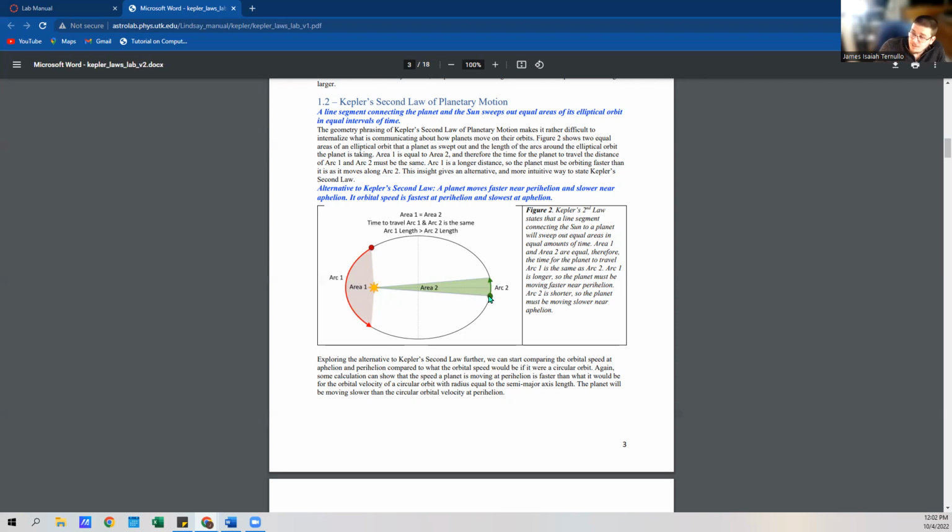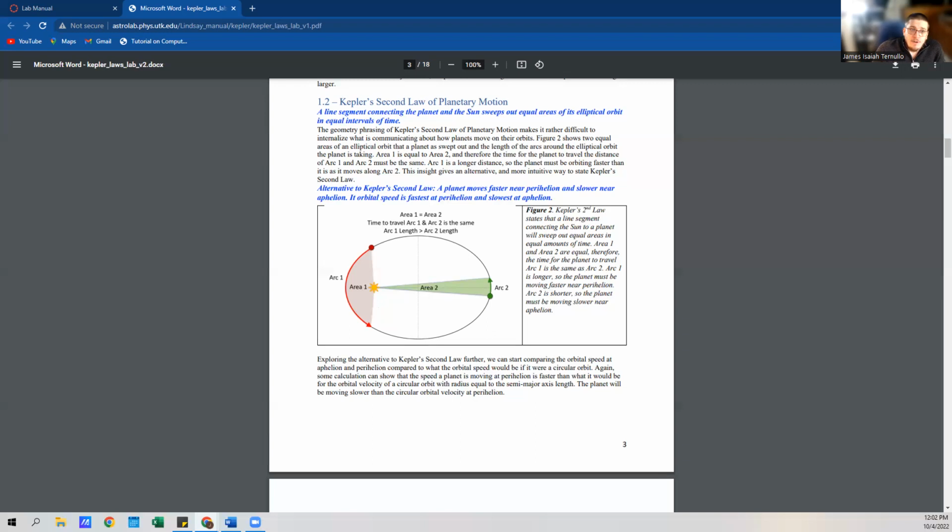Due to the distance that the planet is from the sun, while it sweeps out this second area, it happens to sweep out, well, happens is a very bad word, but we show that these areas are equal. Later on, when we get a little deeper into this lab, we will see Newton's modifications actually help explain why a lot.